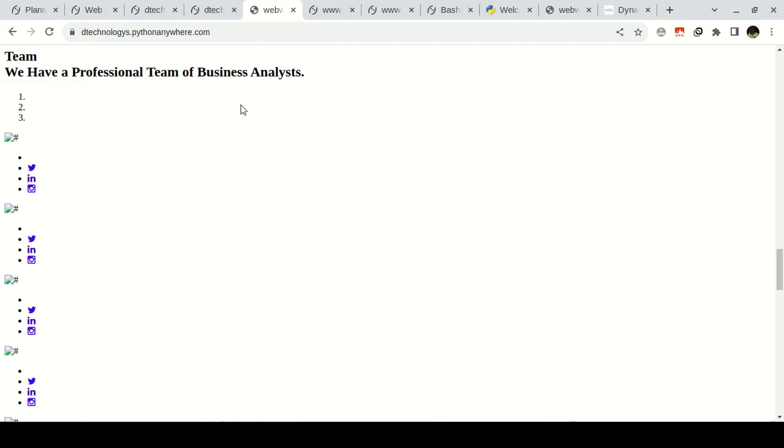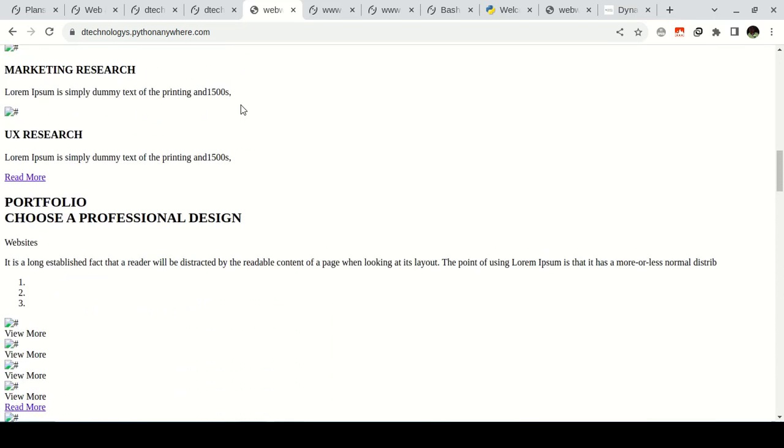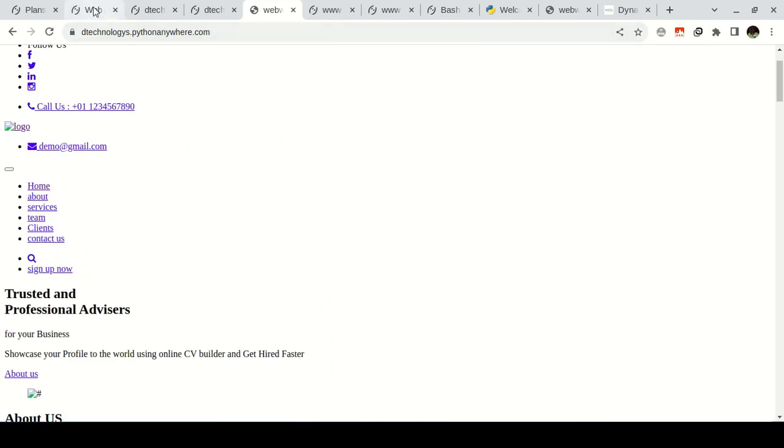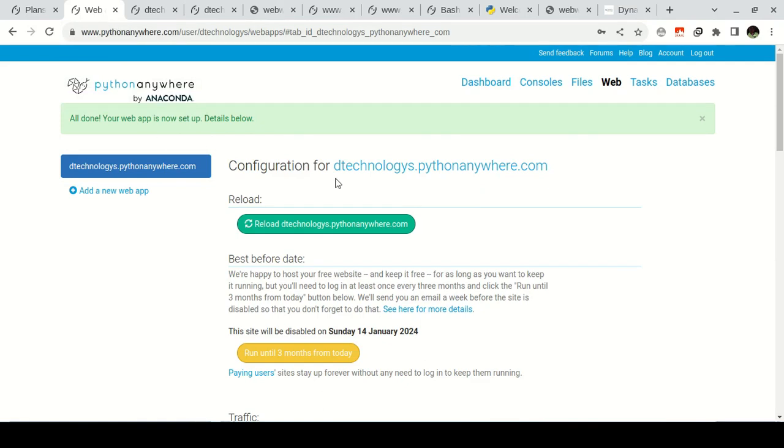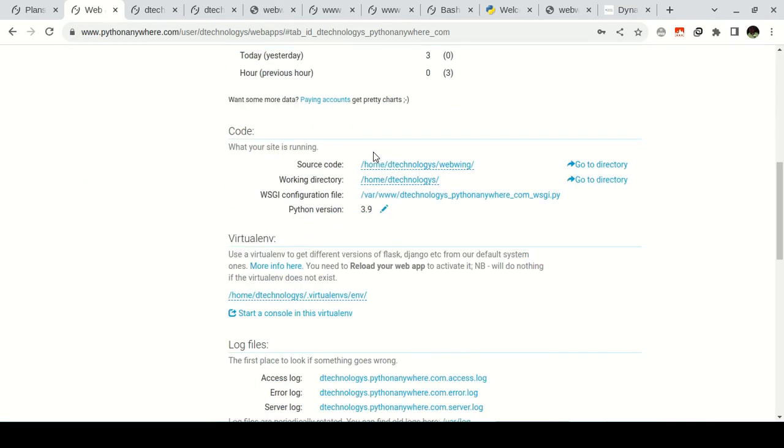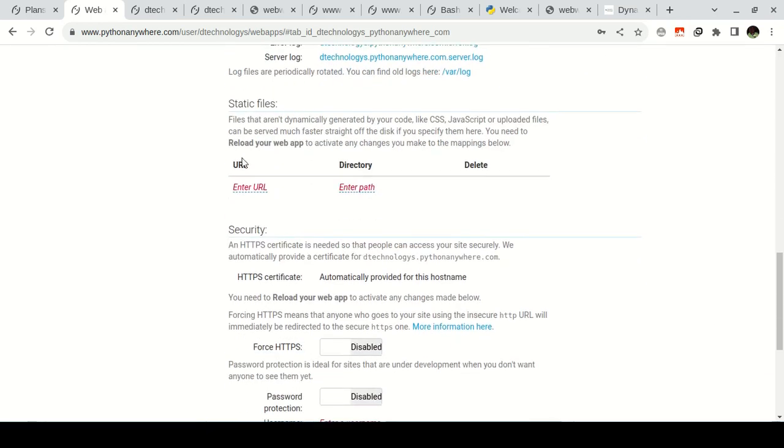However, the styling has not been configured properly, so let's go back to our web app dashboard, then scroll to this section. We have this section whereby we are supposed to define the static files location.